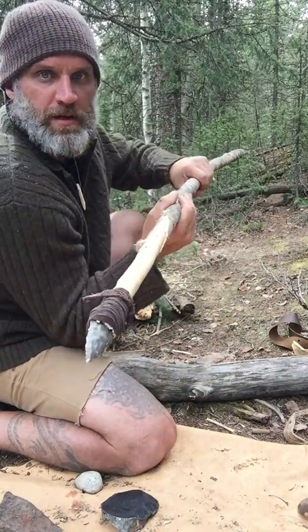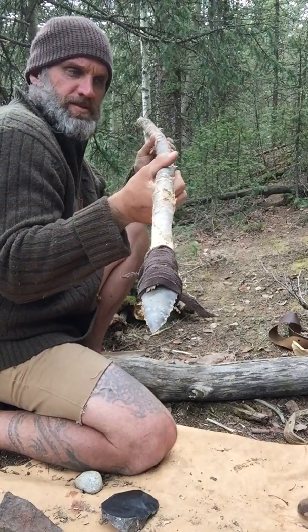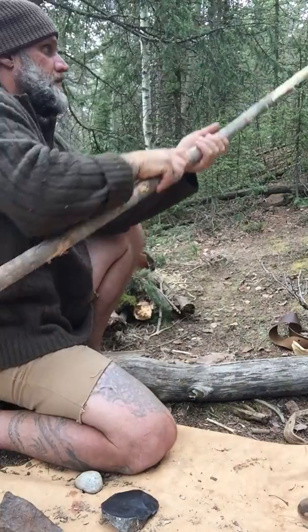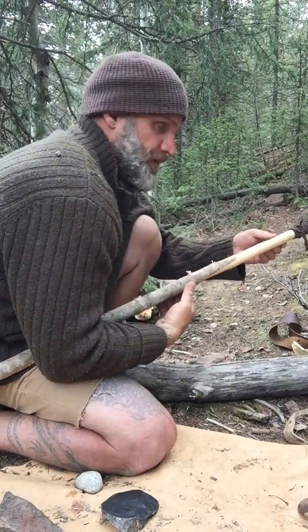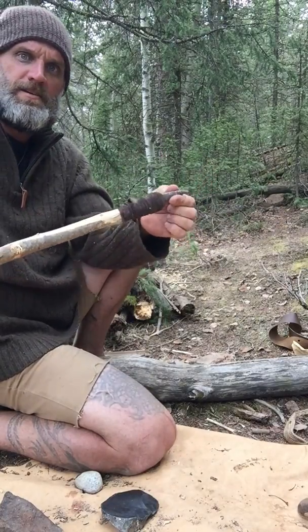Yeah, there you go. That's one thrusting spear with a flint point. This is great for immediate encounters, protection, whatever the case may be. But yeah, it should work out. I'll strip the rest of this bark down and then probably seal it up a little bit with some pine pitch. But that's it. It's solid. It's not coming out.